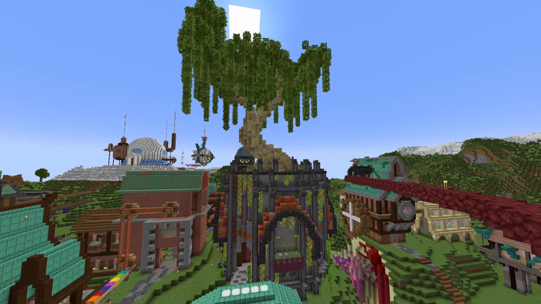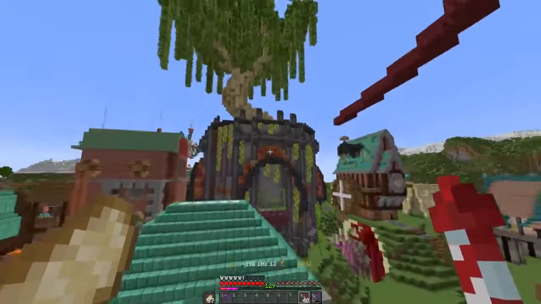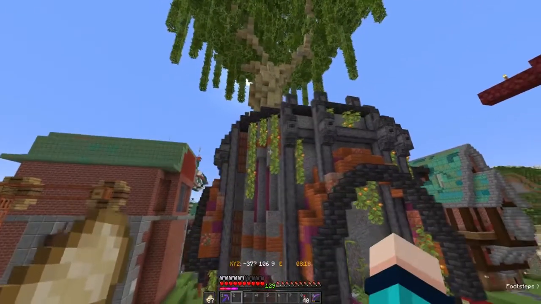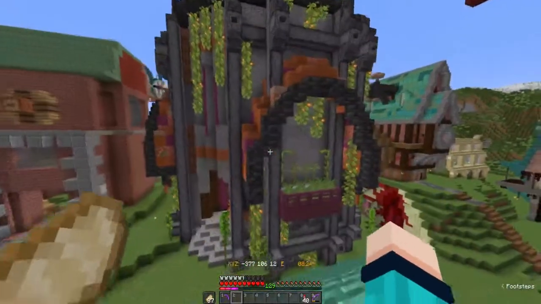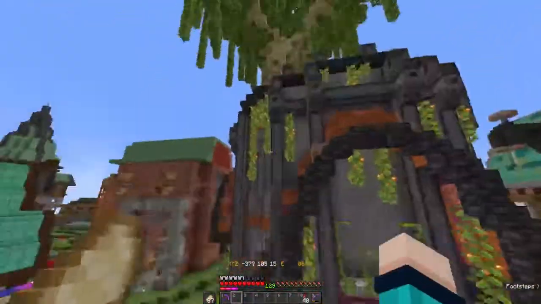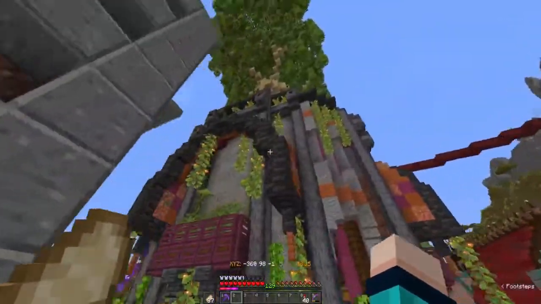drip leaves, the bushes, so like all the different types of leaves, all of the azalea bushes, dead bushes, leaves. The only thing that I used for decoration here that's not going to go into this build is the glowberries. The glowberries we decided go more with farming, with agriculture, because technically they're consumable. And sweet berries, I use sweet berries too. But vines and all the nether stuff is going to go in here.